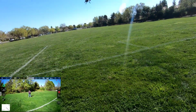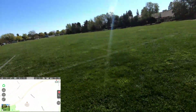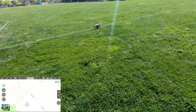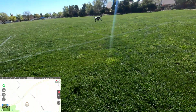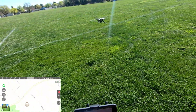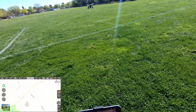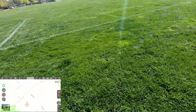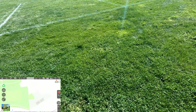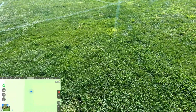All right, so I'm gonna go ahead and do point of interest. So let me go ahead and set this up while trying to pay attention to the drone too. The wind keeps knocking it down. It's super windy. So let me go over here. There's track. I'm gonna do the point of interest. I'm not gonna do the track mode. I really don't need to do that. So let me get the field up a little bit bigger so I can see where we're at. There we are. Okay, so I'm gonna go ahead and put a couple of points.